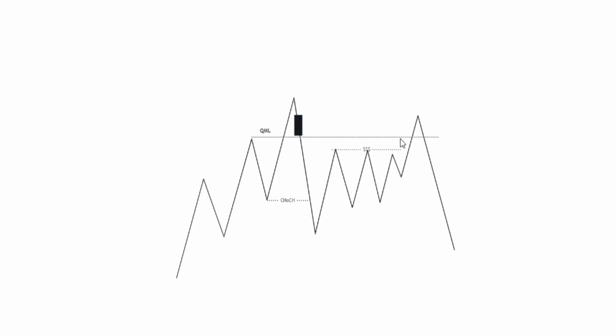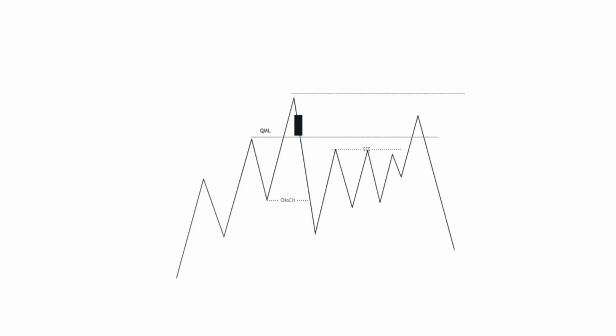So while trading this setup, you should place your stop loss above this high right here. Your stop loss should be placed above this high. Your entry should be at this area. And if you don't want to take the normal risk entry, which everyone knows, you can actually wait for your entry confirmation. And this is exactly the QML pattern.